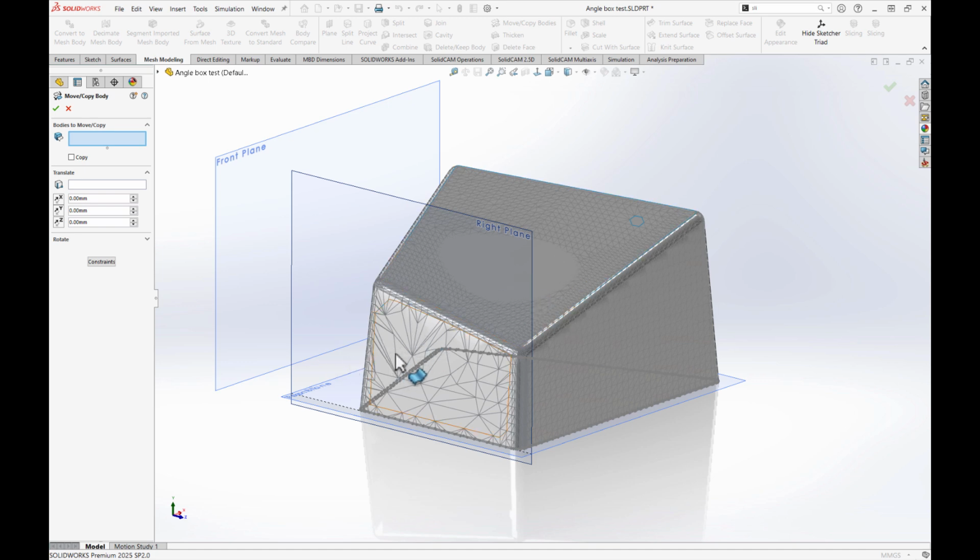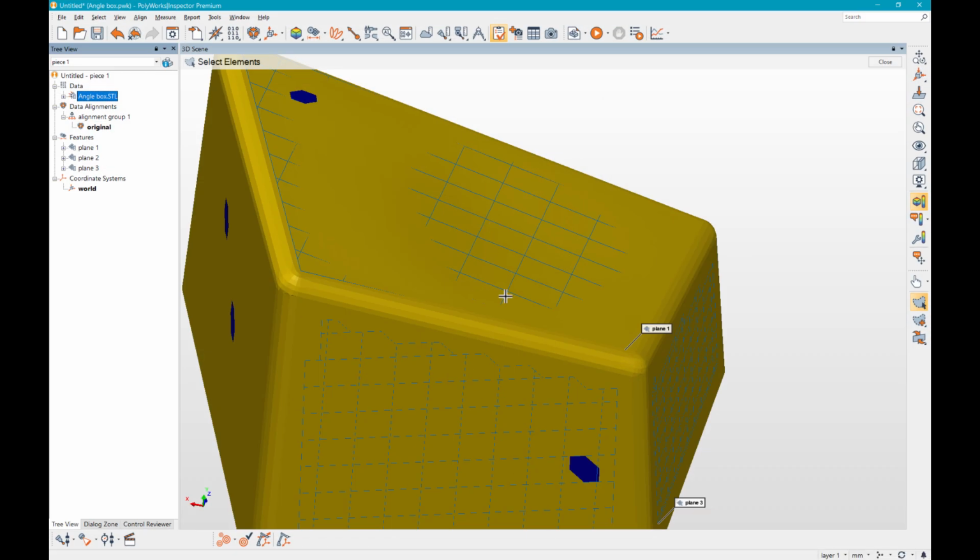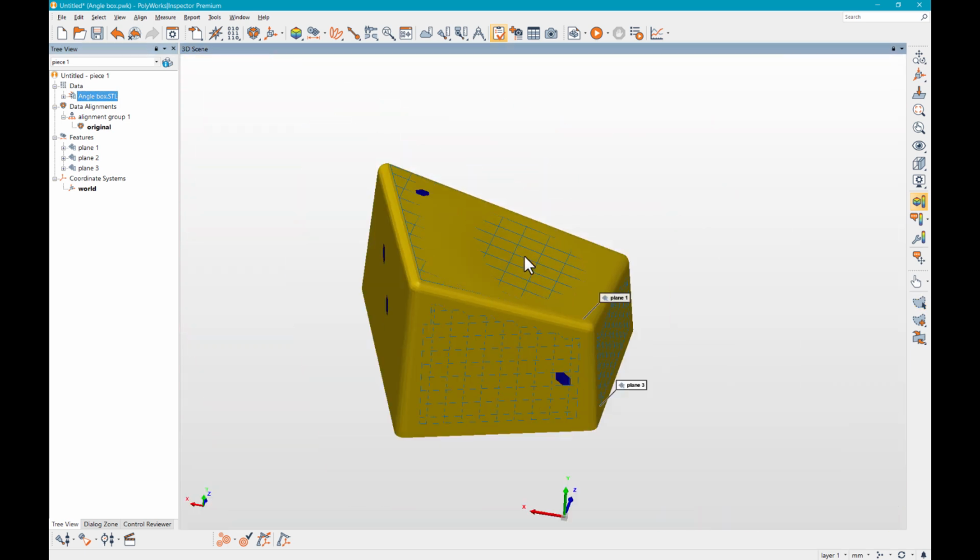And if previously you'd moved the mesh slightly, as we did in some of our previous tutorials, we just kind of nudged the mesh into a better orientation, then you'll have to move your IGES features by the same amount that you did with the mesh, in order to have the IGES features align with the mesh as they did in PolyWorks when we exported this thing. So when they came out of PolyWorks, the two will have been in perfect alignment, the features and the mesh, because the features were directly created from the mesh.